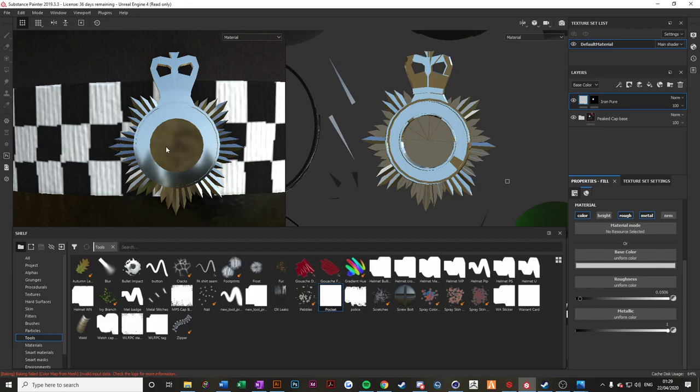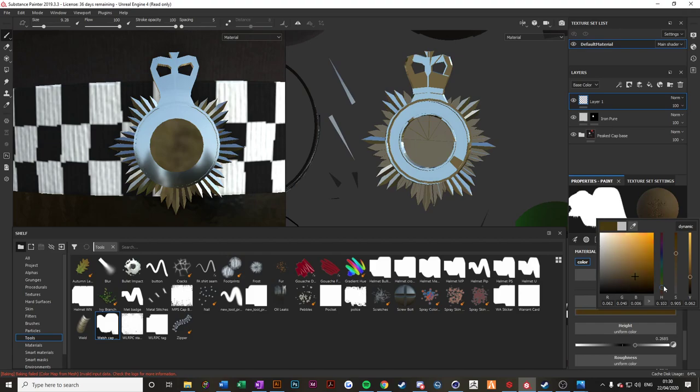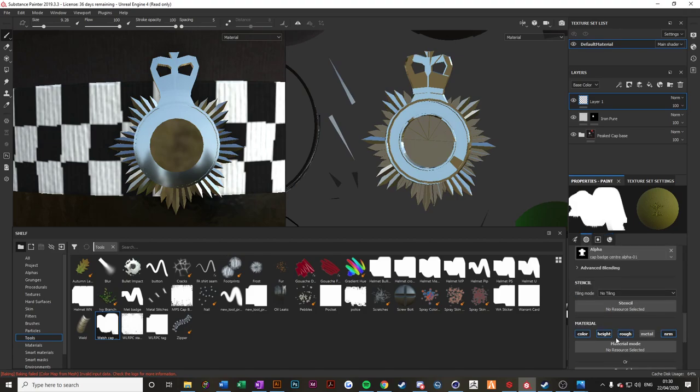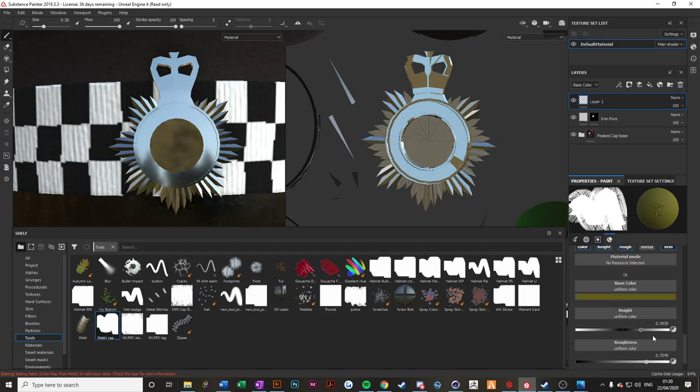I can effectively stamp this into the actual file. So what I'll do is, on the tools, I just grab any old thing that I've been using. I've got an old version of a cat badge I've used for something else. I'll create a new layer, and then I can start looking at what it actually looks like. Base color, I'm going to turn that to a nice bronze, a nice gold sort of color. Height, I want it to be sticking out a little bit towards us. Normal map, make sure I've got the right normal map selected. Alpha, make sure I've got the right alpha selected. And now you can see, as I paint it, it should make a bit of sense.